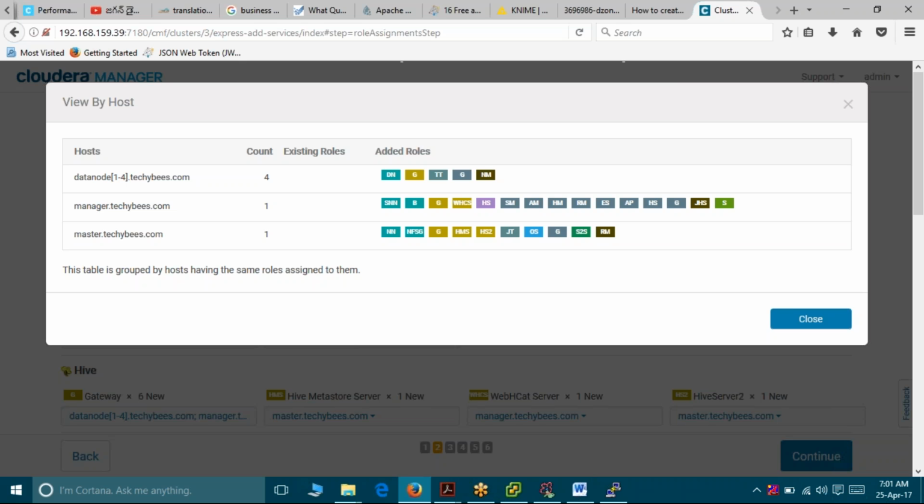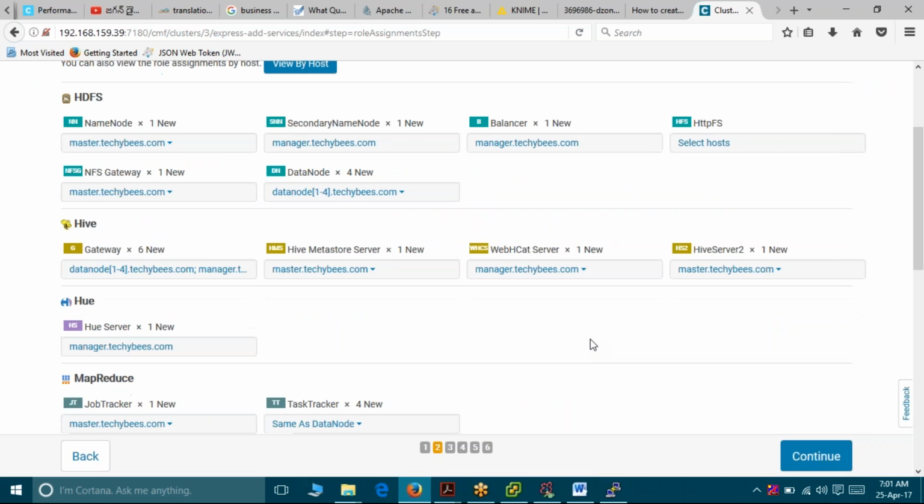Storage is the same even to Spark. So Spark is only a computing library, not a storage library. It's not a storage framework. That is the reason why we are setting up this one also on the same cluster. It's done.